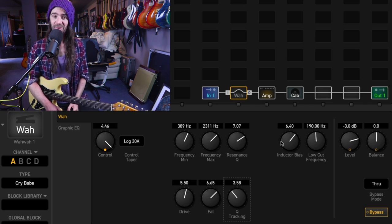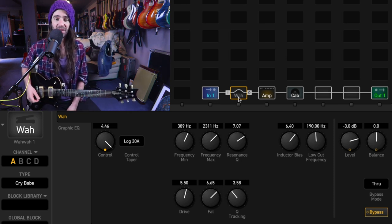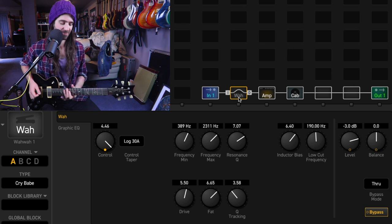But I want to explore a couple of extra features in here, so I'm going to swap over to a high gain sound and a guitar with humbuckers and show you how I would dial in a wah for that kind of sound. All right, this is my PRS SC245, and I've got the USA 2C++ dialed up. Sounds like this.